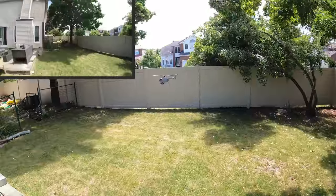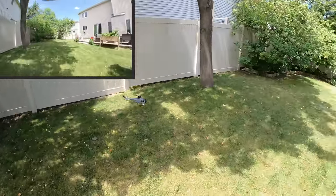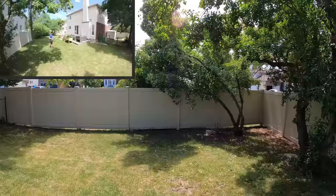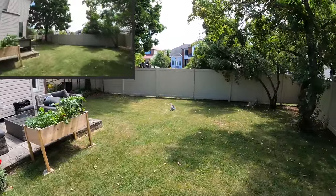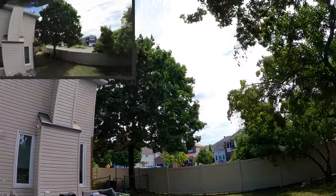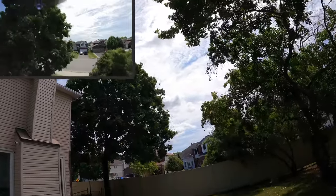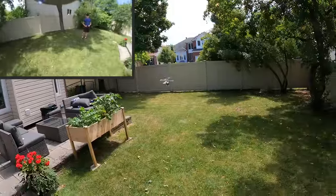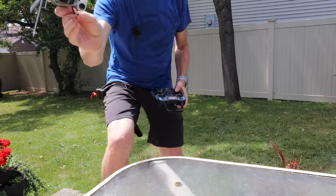Let's fly it around the backyard with the camera on. Maybe when flying forward there are less vibrations. I'm low to the ground — maybe I should be higher to get a better video. Put it way up high. Missed the trees! That's pretty cool. Let me point it at my neighbors and take it out through the trees — don't want to lose my Insta360. It's up in the wind now, bouncing around up there. Bring it over here and bring it down. So surprised that worked — pretty neat.